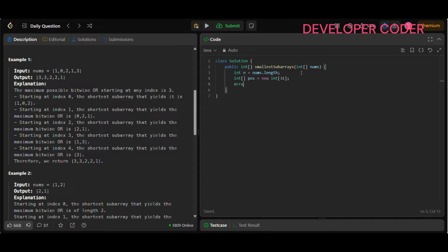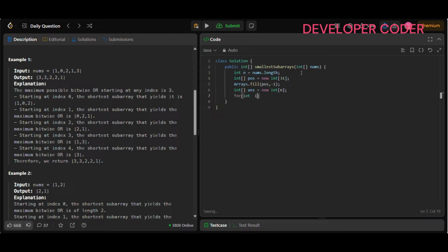So Arrays.fill, and here -1. This is done. And then I have to write answer is equal to new int, and here I'm just going to pass n. After that I have to go in reverse, starting from the last index.